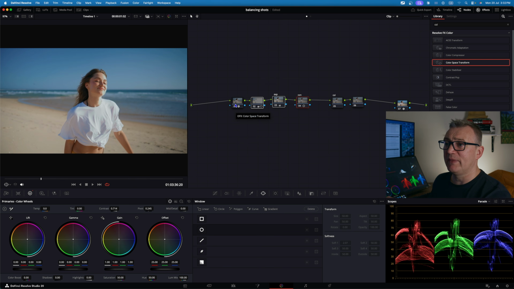And the reason we've done this like this is because this is a Rec.709 image and because we do have that breakage here in her face. It's not going to take away that hard edge, but it's going to soften those hard edges on her face. So I'm quite happy where we are, so let's move on.